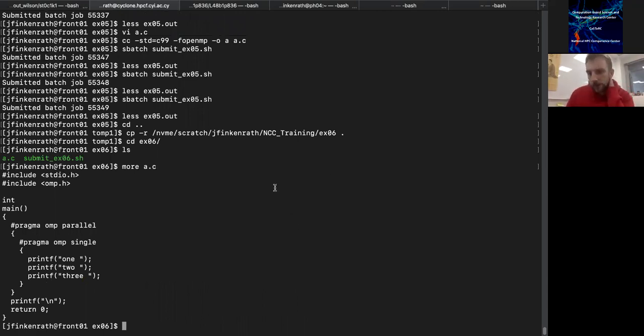In this case, it's not printing out the thread ID, it's just counting from 1 to 3 in a single region.